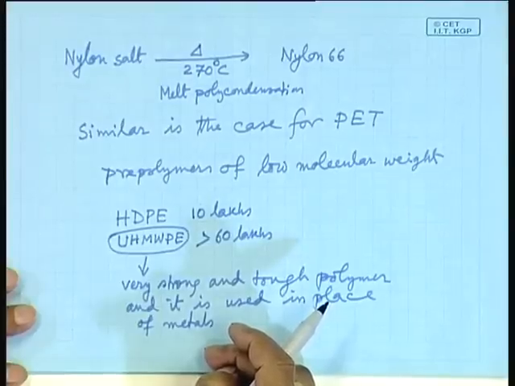So, there is no necessity of manufacturing or synthesizing very high molecular weight, because that will be difficult to process, is not it? If you take a very high molecular weight product, neither will you be able to melt it, nor will it go into solution in a suitable solvent. So, to find out a suitable solvent or a suitable processing temperature is very difficult for the high molecular weight. So, you must leave it at some molecular weight, so that it can be easily processable.